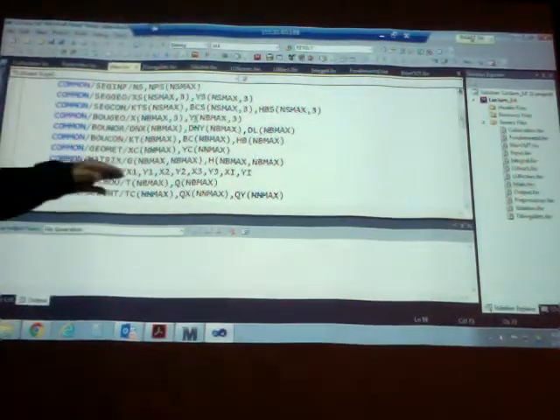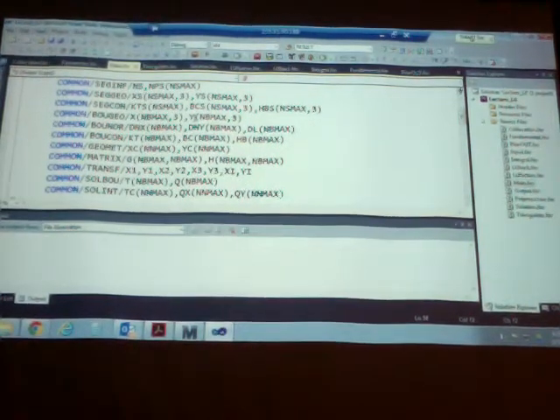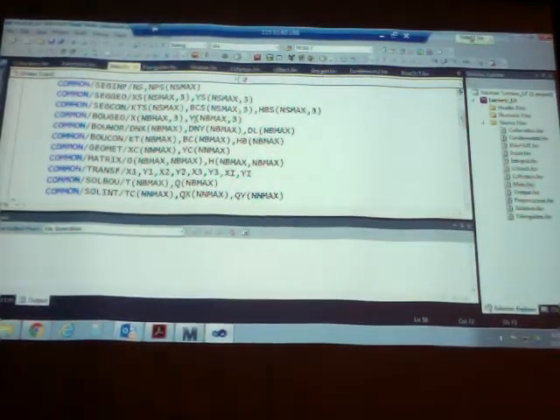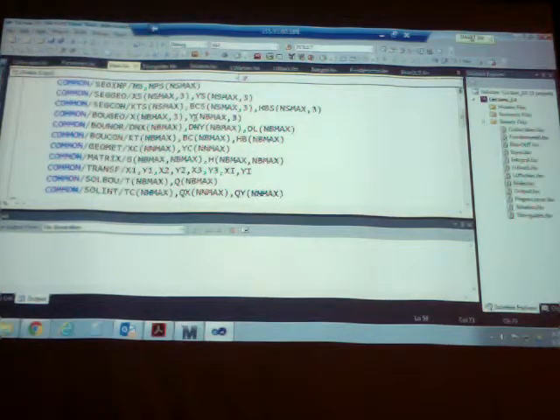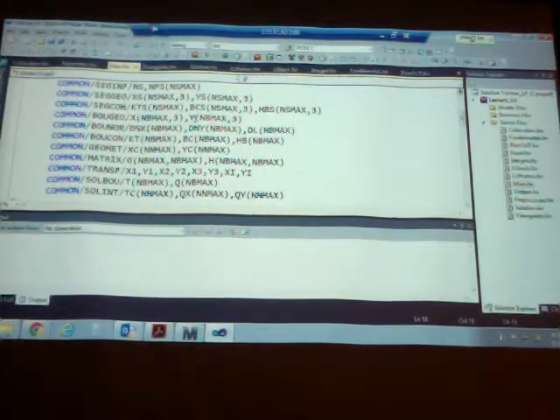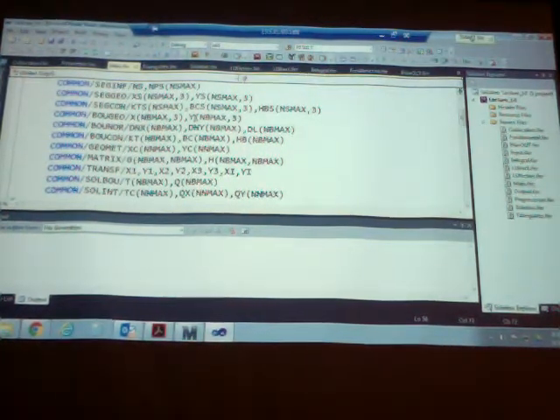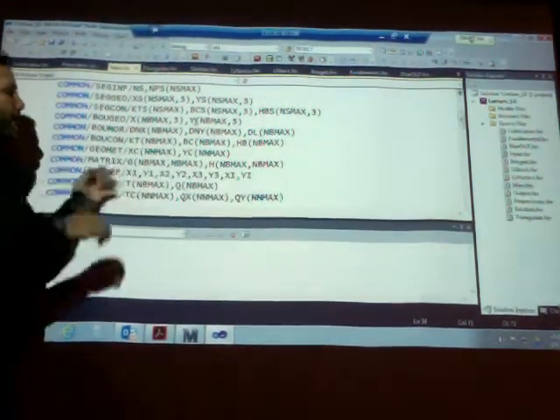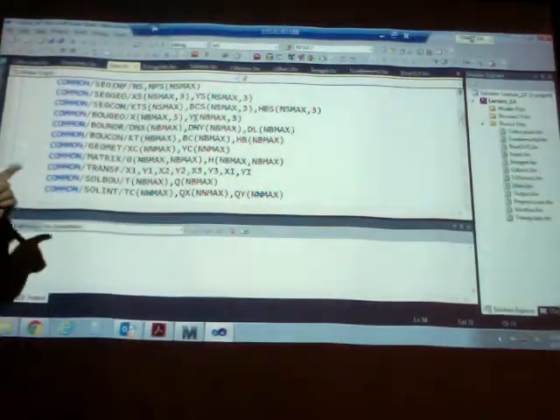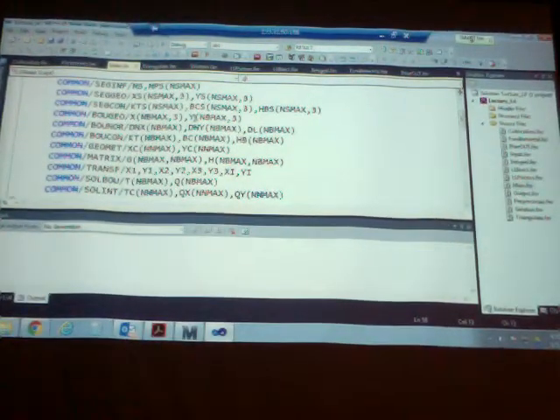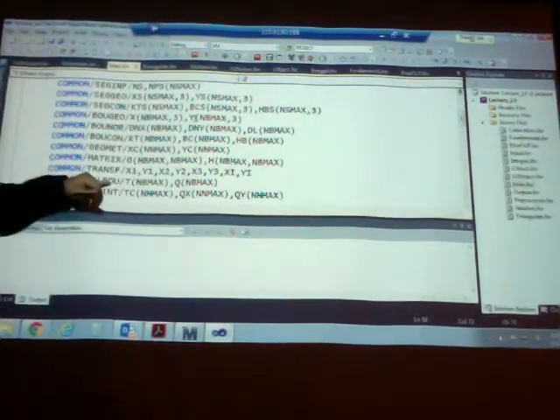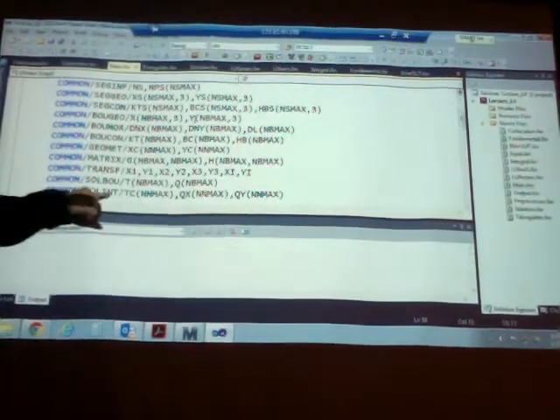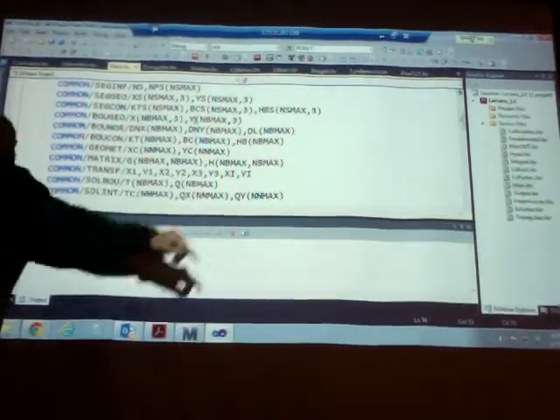The transformation is the coordinate transformation to perform integration when you have a segment in space that goes from x1, y1, x2, y2, x3, y3. And remember, that's mapped into something that goes from -1 to 1 in eta space. It also has a collocation point xi, yi. That information is held here and passed through the fundamental solution routines: the solution on the boundary, T and Q, and the solution in the interior, TC, QX, and QY.